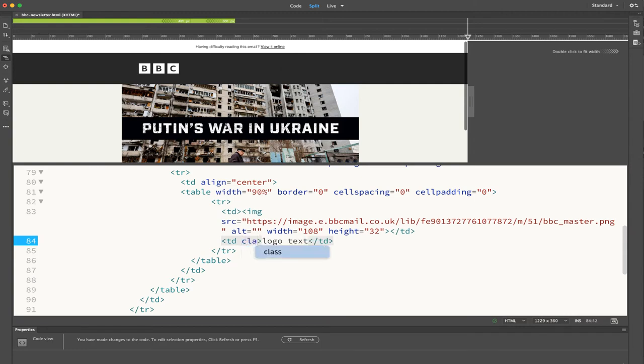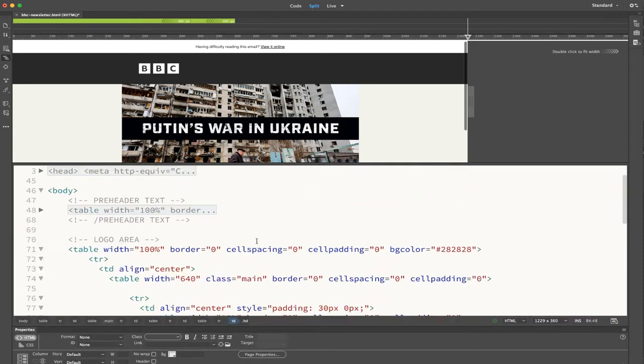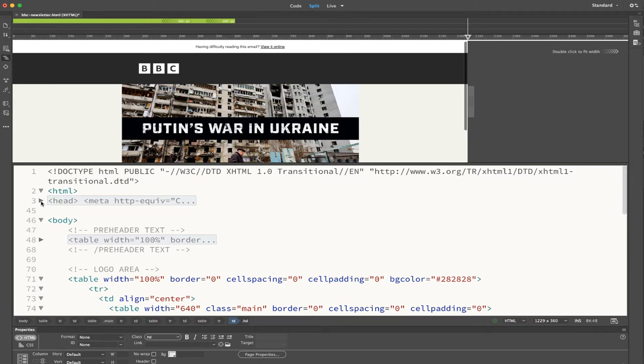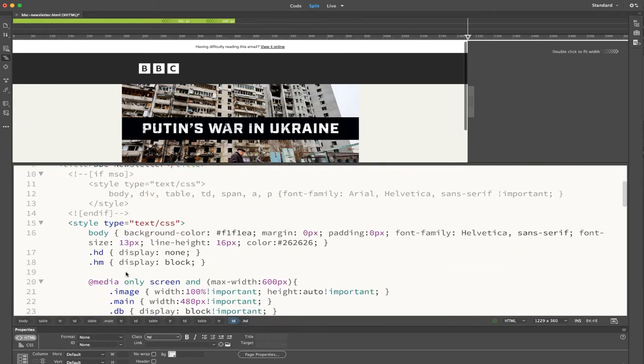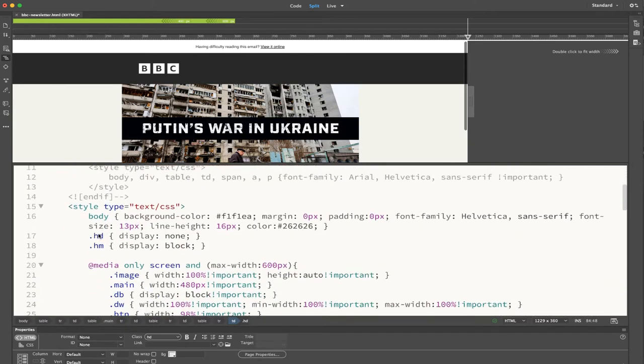Actually, we're going to give it a class of hide, because no, hide. Oh, is it not? Probably is that actually. Let me scroll up. So yeah, no, I need HM for hide on mobile.